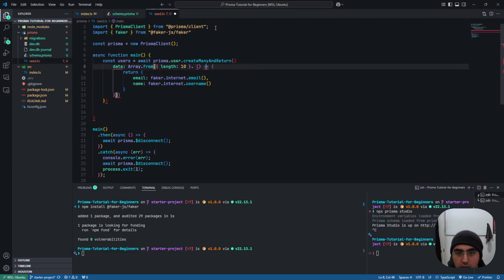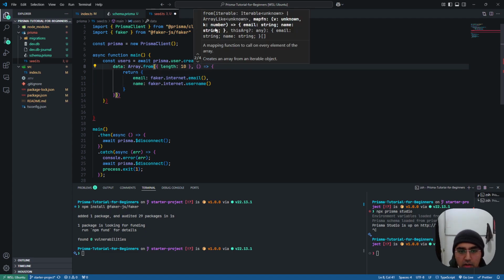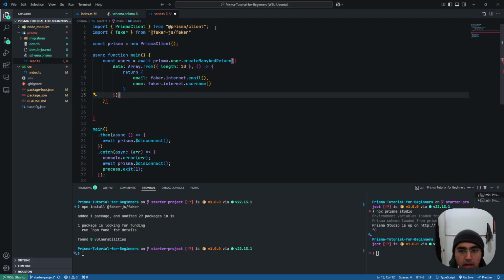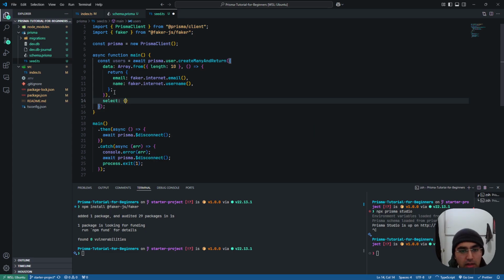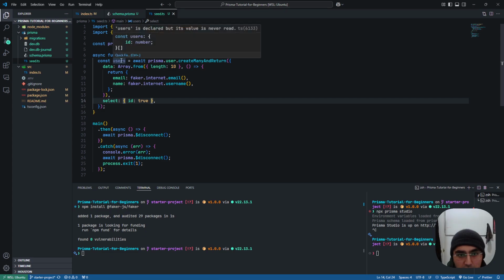And I think I'm missing something. Oh, there should be a comma right here. Okay. And cool, Faker has so many little utilities to create a bunch of mock data. So I'm using internet email, internet username. And then let's make it a little bit more efficient, and let's only get back the ID. Select id true. So this will be an array of IDs, right? For all 10 of our users.